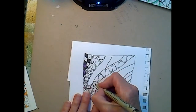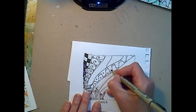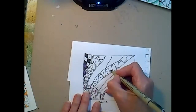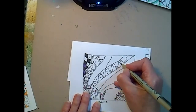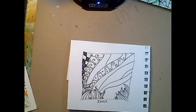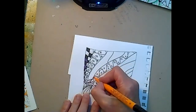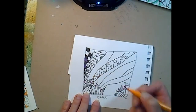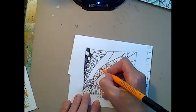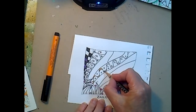Okay, so then I'm just going to do little orbs in here. Oops, that wasn't supposed to be up there. So we'll just do that so you know. Another one there. Pretty simple tangle, but really quite effective, and you could certainly embellish it more if you'd like. I've got this orange I want to use. It's been an orangey kind of day, so I'm going to go in there and do some orange. And if you want, you can also certainly shade it.